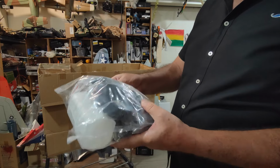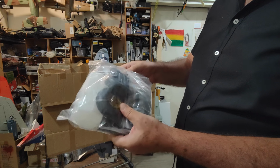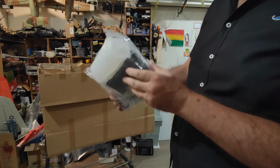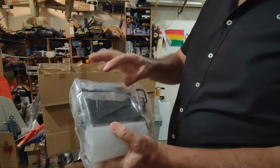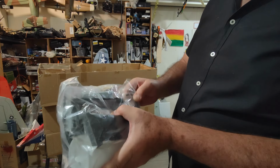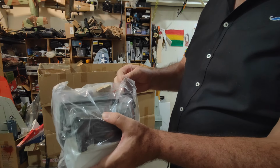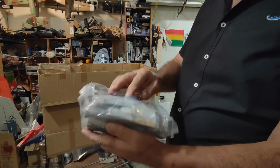Here we have the typical wheels, the engine mount, the struts for the legs for the fixed landing gear, and all the related hardware, and even the springs for the landing gear. Therefore, the doors are there. All the hardware.